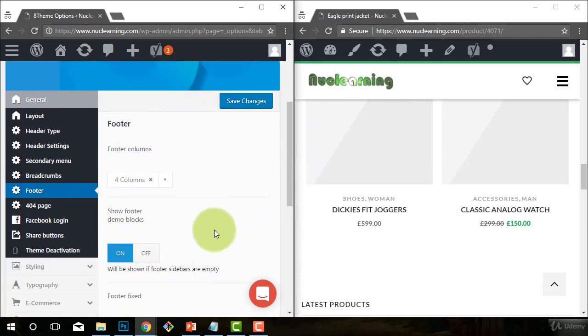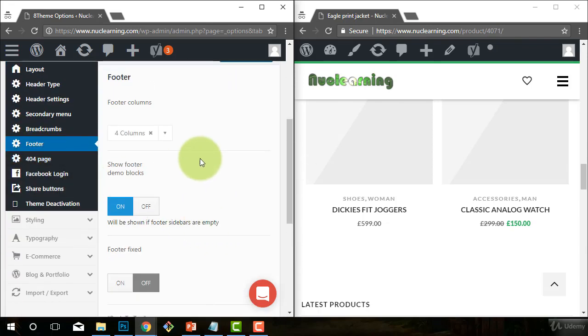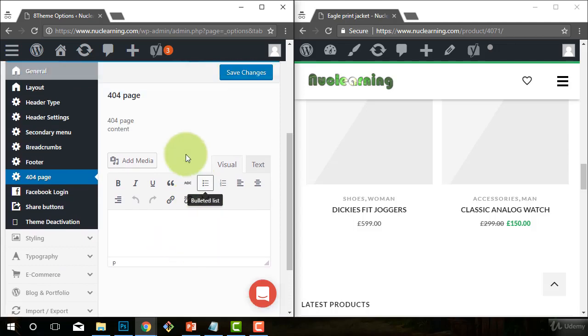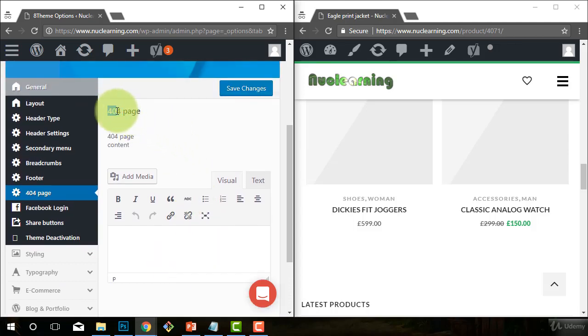All right, so we're done the footer part, and it doesn't look like they give us too many options there. A lot of that will be configured somewhere else on a subsequent video. The 404 page. The 404 is an error, means that the server couldn't find a particular page that you were looking for. And I'll show you an example of what that looks like.